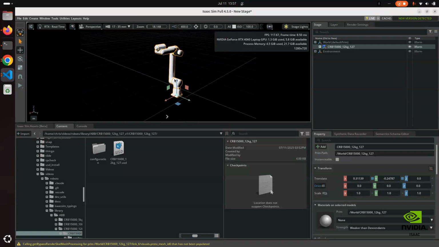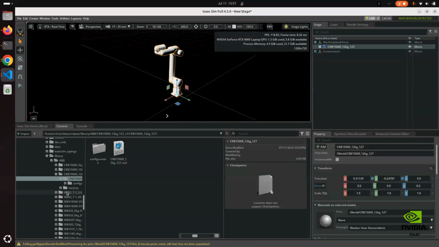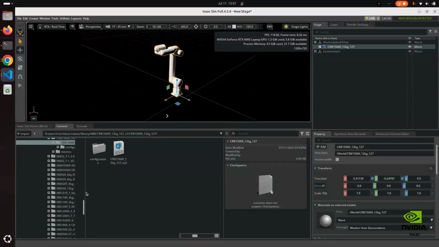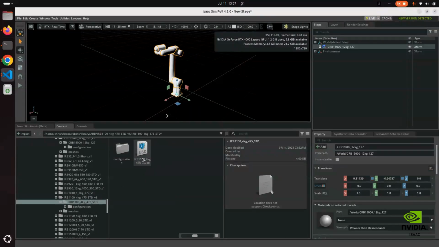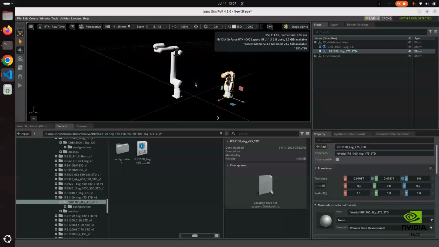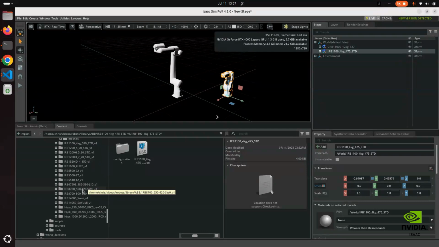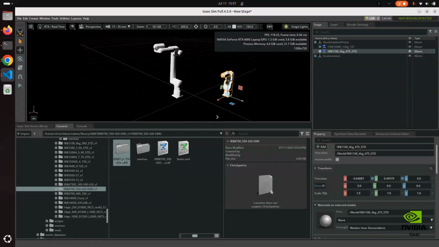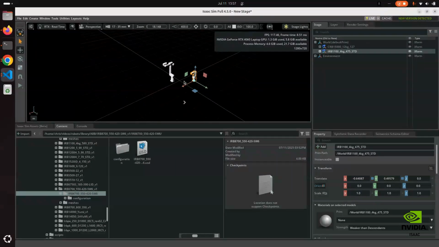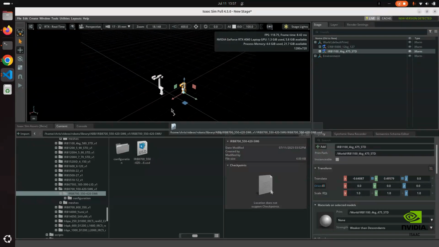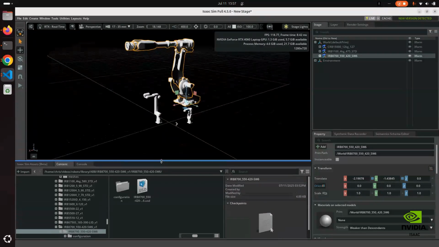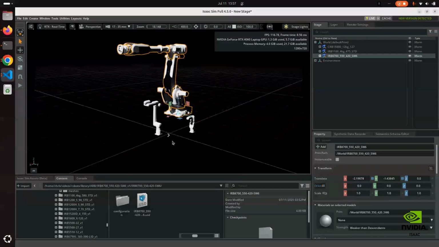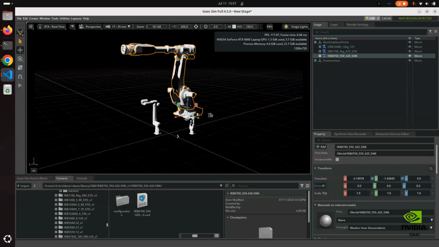We can see it up here in the viewer. Let's bring another robot in too, maybe something a little bit bigger. Or let's bring a smaller industrial robot. I'll take this 1100, and let's take a large 8700. We'll zoom out a little bit so it fits on the screen. And we'll give it some space over there. So in the space of a few seconds, we just imported 3 robots into Isaac Sim.